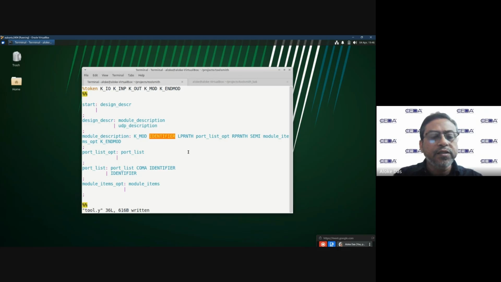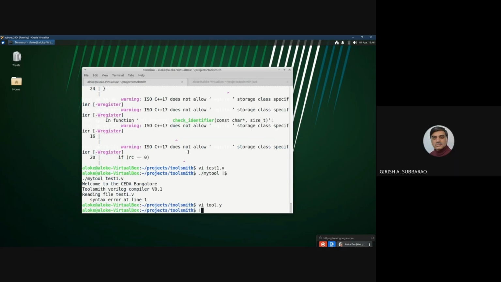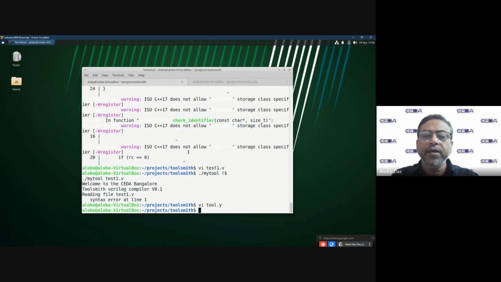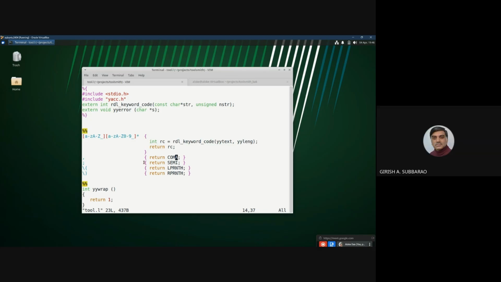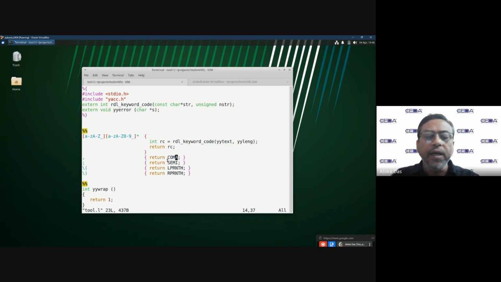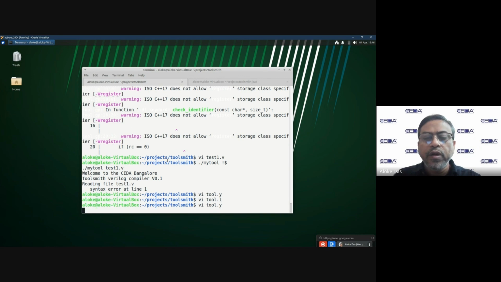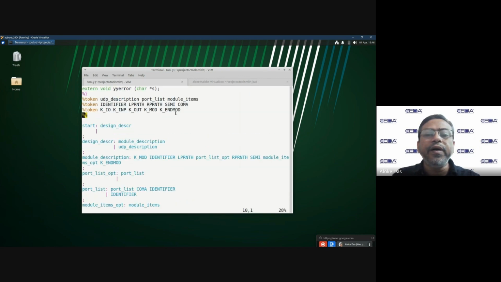So if I enhance the rule like this, you also have to define comma, right? Yes, exactly, define comma also. So where have I defined it? I have to define it here, in the lex file. And also here I have defined this as a token. Then lex is generating the token and yacc is getting it, and the definition is here, so everybody is happy.